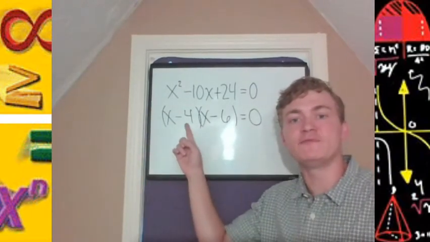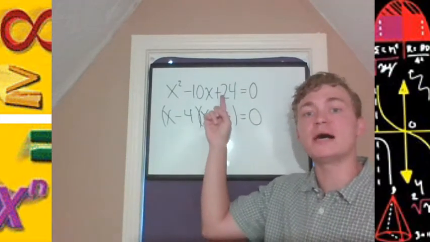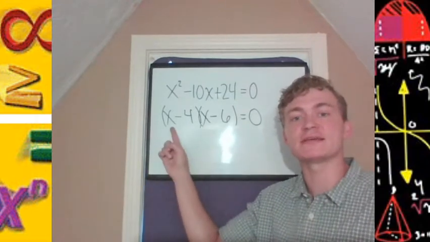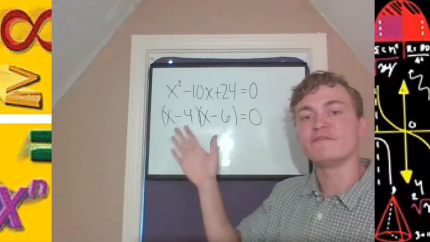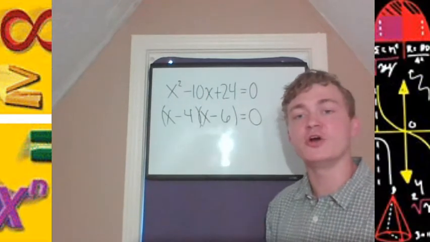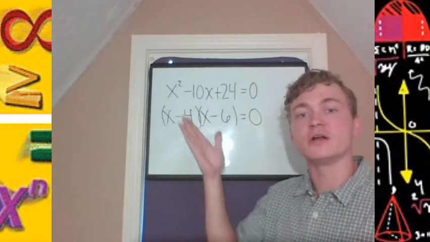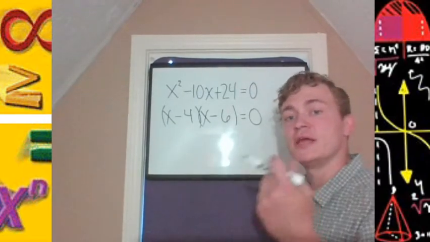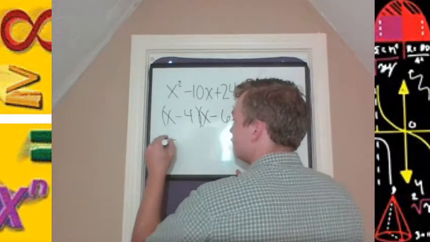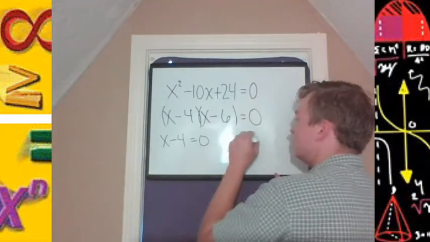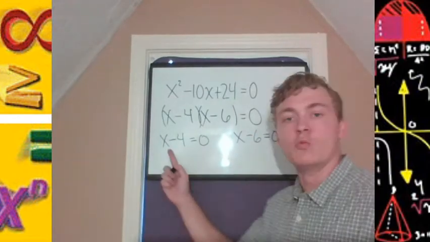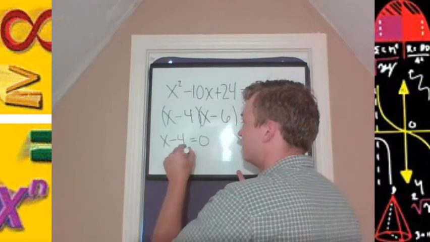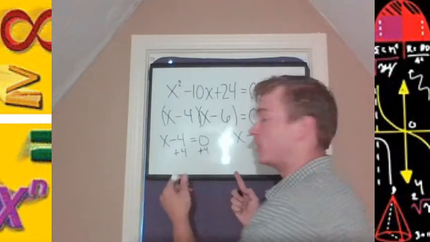We see that a minus 4 multiplied by minus 6 is positive 24. A minus 4x combined with a minus 6x is minus 10x. So we found the two factors that multiply to give us our trinomial. Therefore, we factored our trinomial. And now the zero factor property says we can set each of the factors equal to 0 and solve for the variable. So what number take away 4 is 0? Well, that's 4. We get that by adding 4 to each side and isolating the variable x.